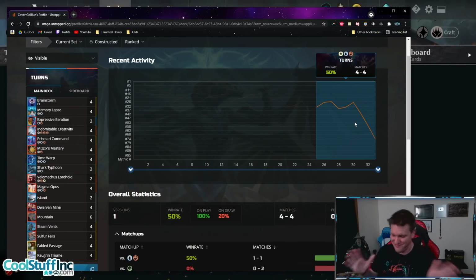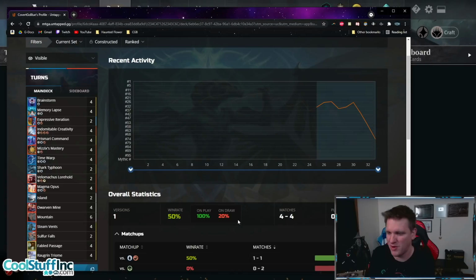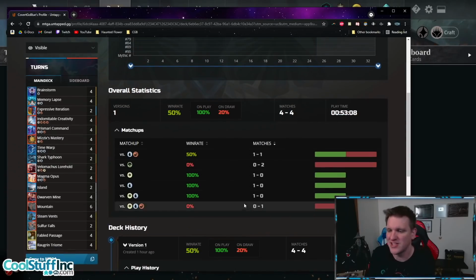Like, it is what it is. What can you say? 4-4, 50% with that bad luck, I might add. Kind of give myself some props. 20% on the draw. Every single loss was on the draw. Now, I don't think that's a coincidence.